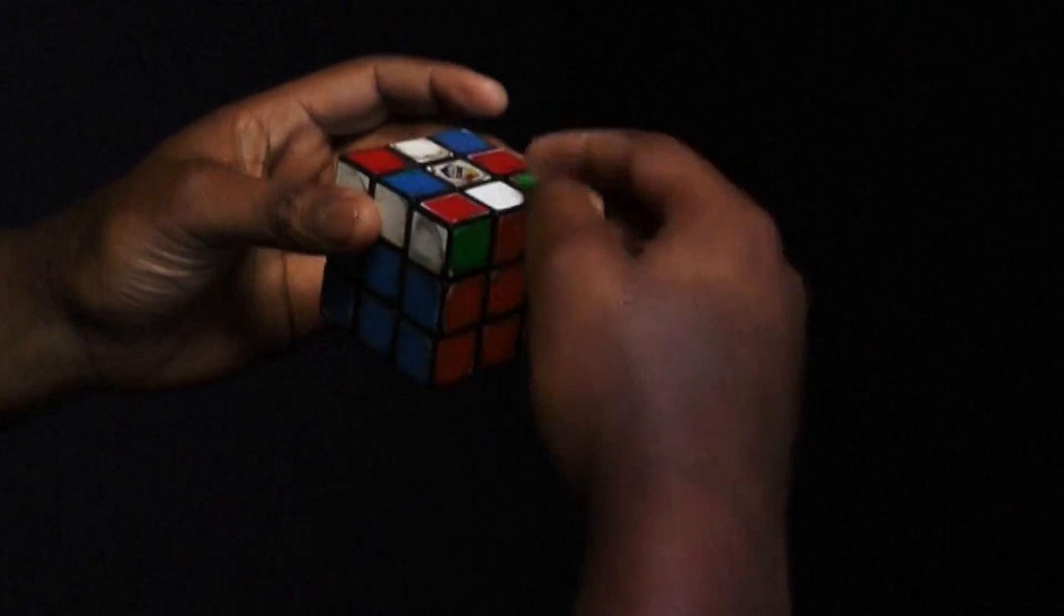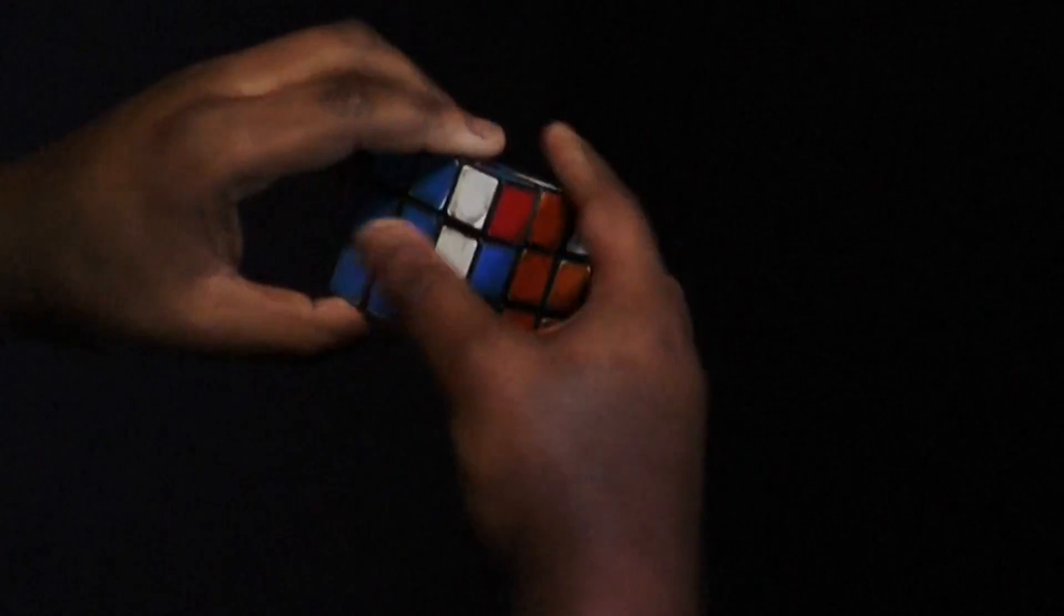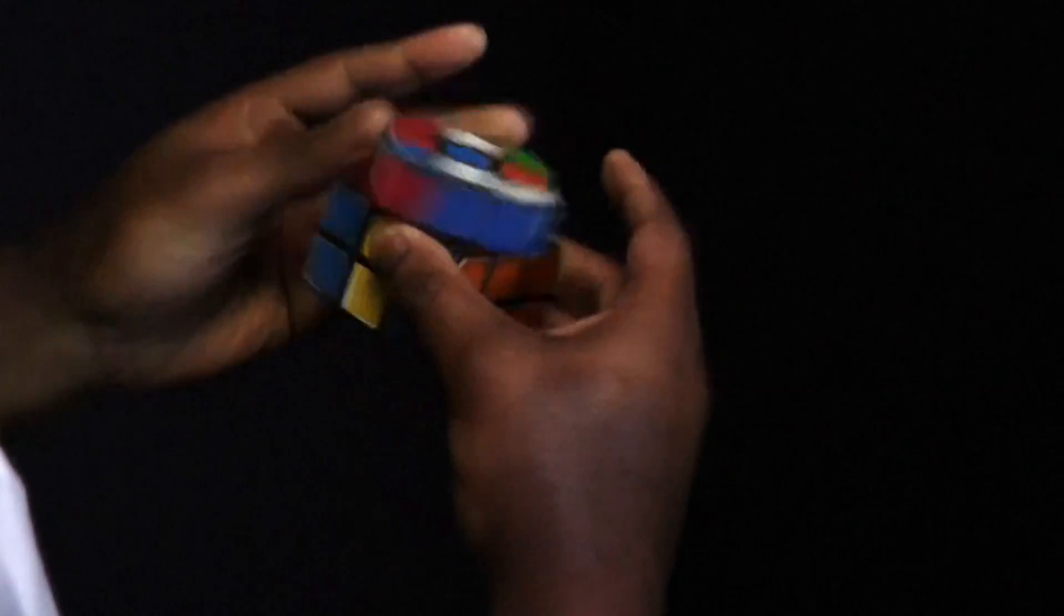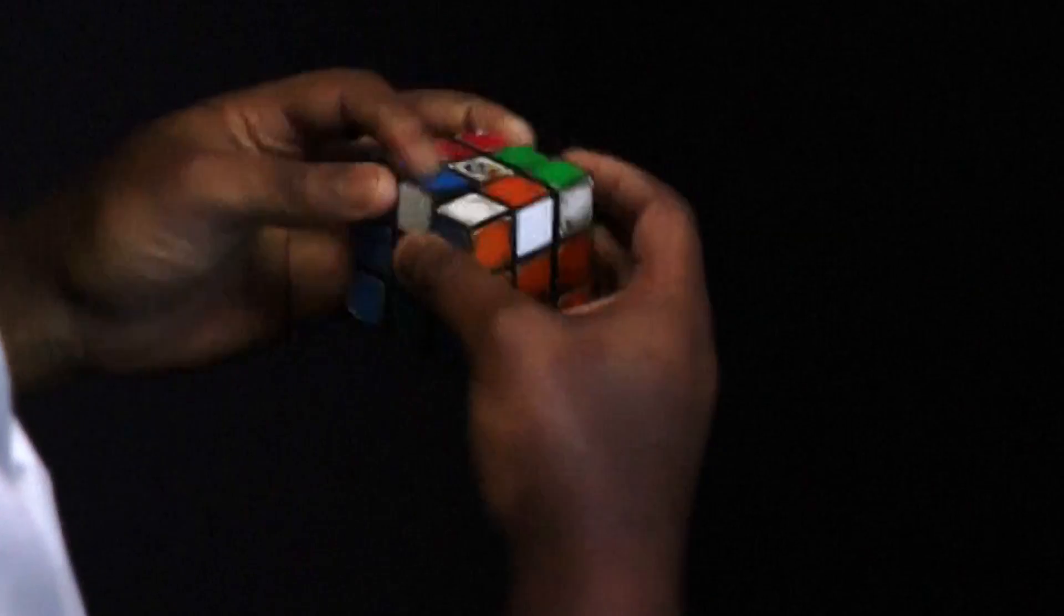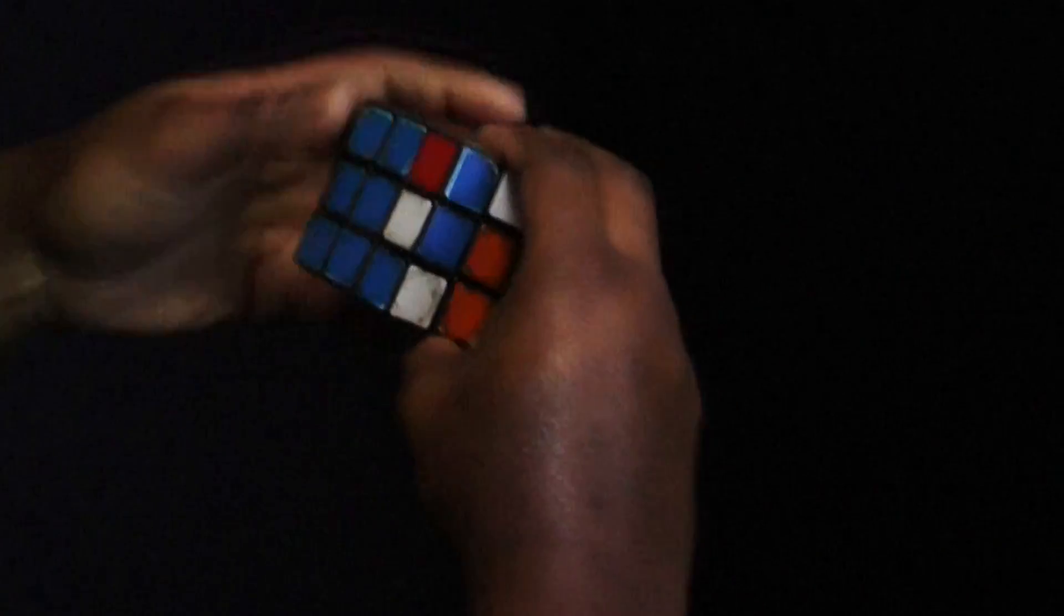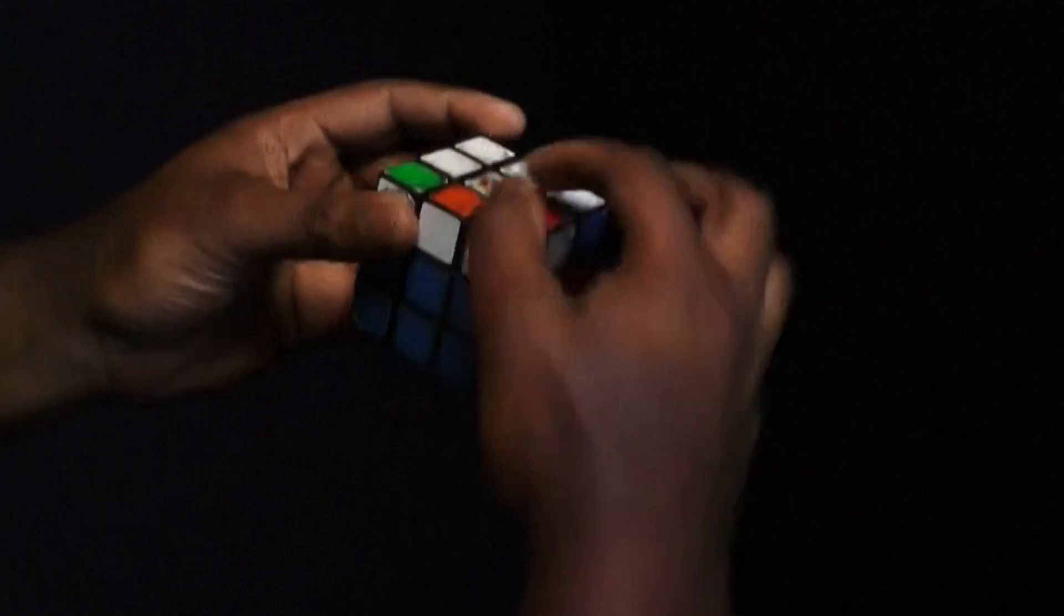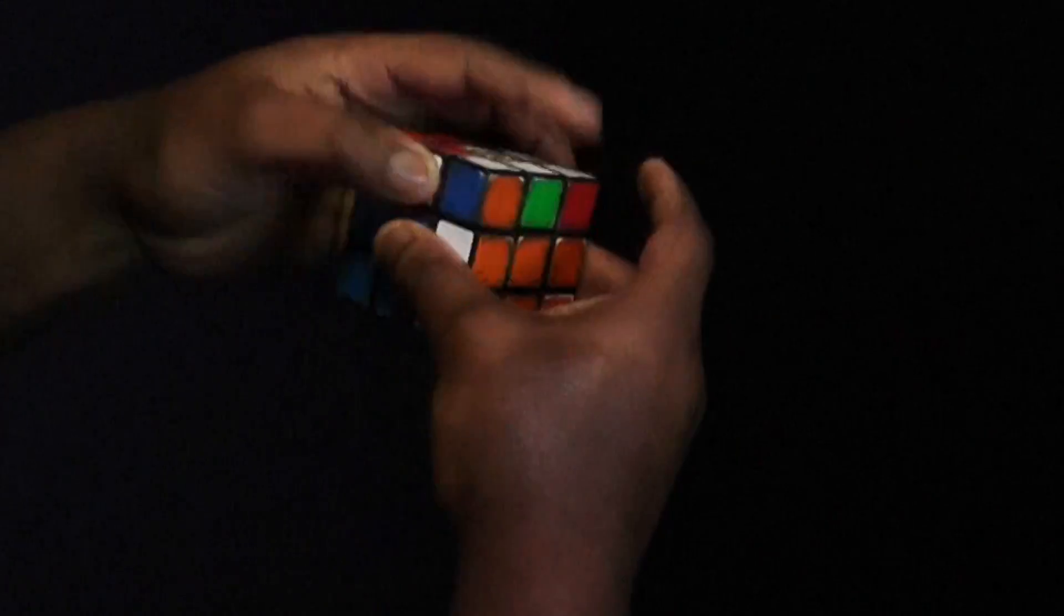Right. If you've got the line, you do that. And you may have, you may have nothing, like that. You do F, R, U, R, U, and F. You put that V on the back, and then you do it the other way.